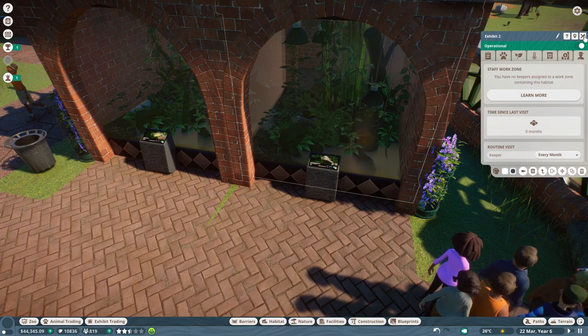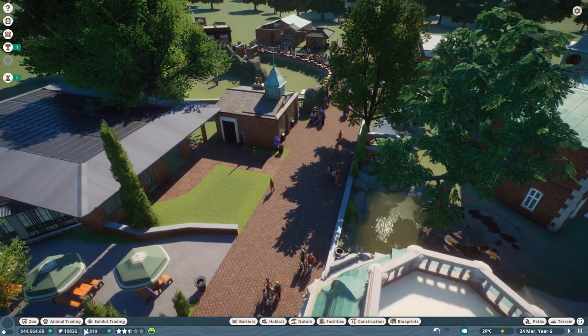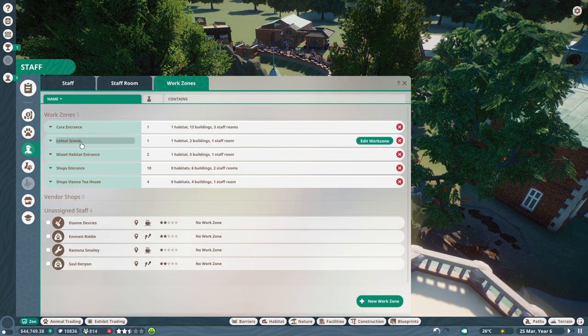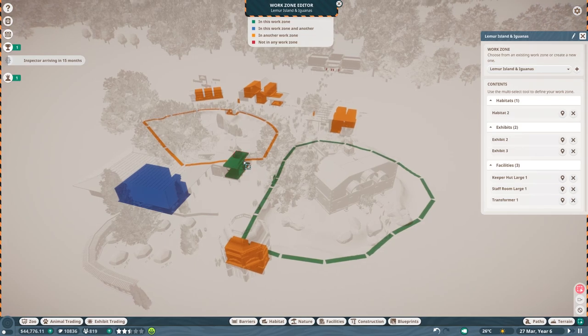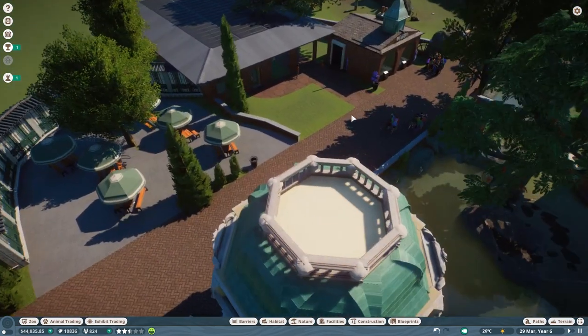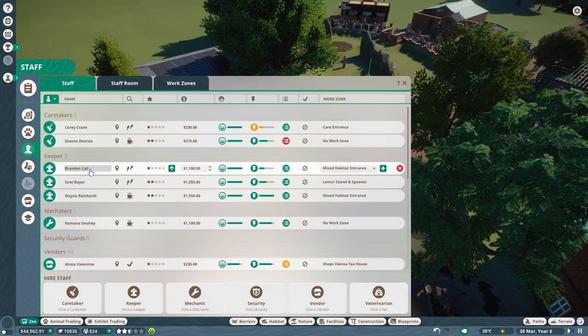There we go. Okay, so we don't have anyone working in here, but we can do this quickly by editing the lemur island and iguanas. There you go. And we edit the work zone and we edit these two things in. That's great. We do have a big kitchen in here, don't we? Yeah, it's a big kitchen. Okay, cool. Now this is the proper work zone, lemur island and iguanas.